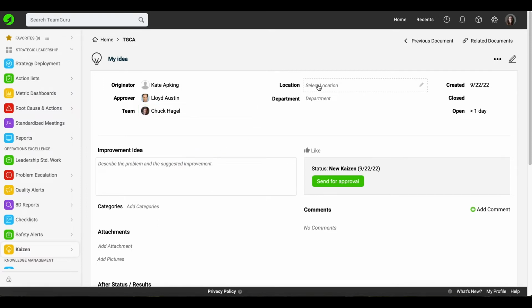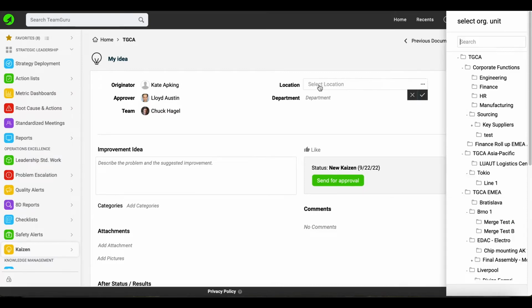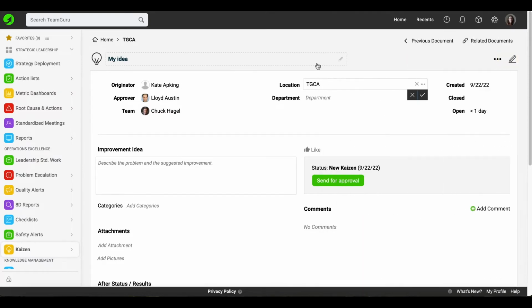Here you will select the location for your idea, and this location is also going to help you with sorting, filtering through your documents in the document list, and you will select location from your structure. You can also specify department if needed. It is only a text field, so you just enter the text and save.